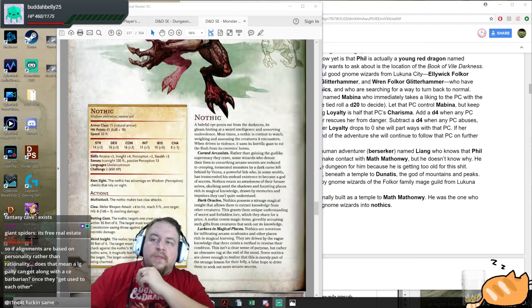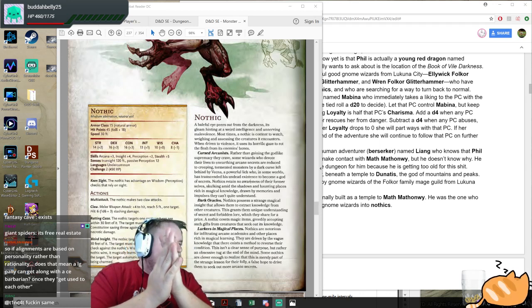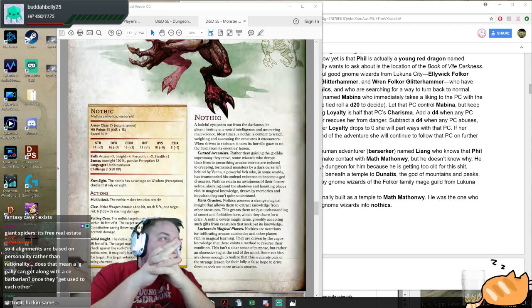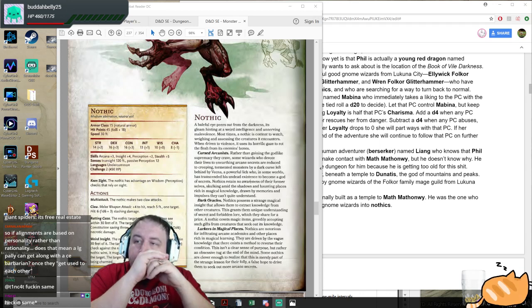Real quick, Ivelon, do you want to address Carnal Anagram's proposition in chat? Or the question? Personality, rather. I mean, lawful good power you can get as long chaotic once you get used to it. Oh, my argument that alignments should not be based on personality. And I believe a lawful good paladin can get along with a chaotic evil barbarian.